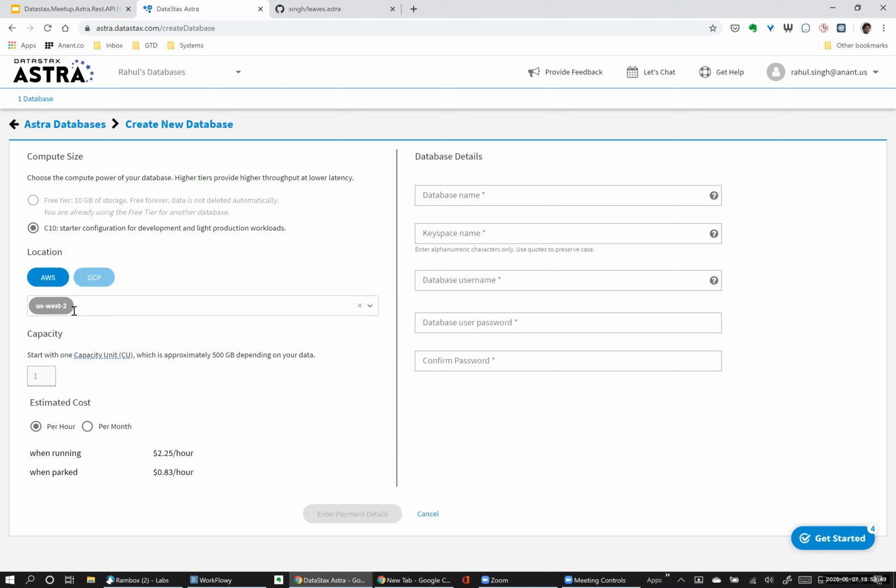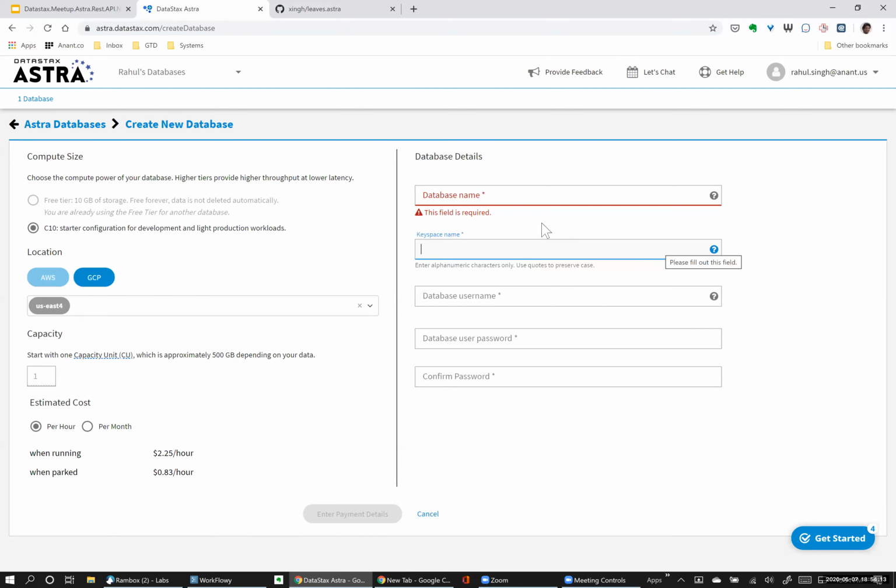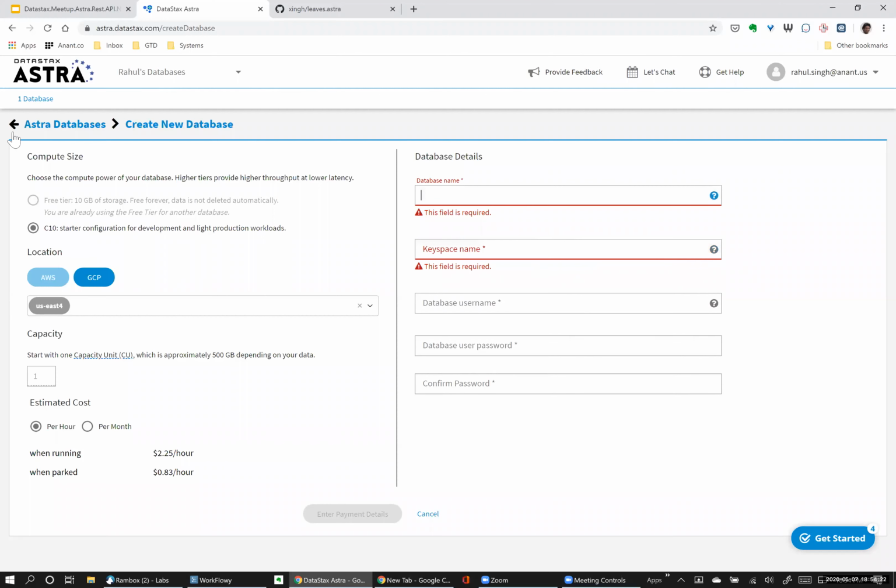I think there's a guardrail on the beta version of it. But after you pick your size, or if you're choosing the free tier, you're going to pick your database name. You're going to pick your key space name, and your key space name is what you would have inside Cassandra. So inside Cassandra, there's a concept of tables or column families, and they're basically organized in a container called a key space, right? Database name here is really just for your purposes of organizing the databases on the Astra interface. Under the hood, this is all Cassandra.